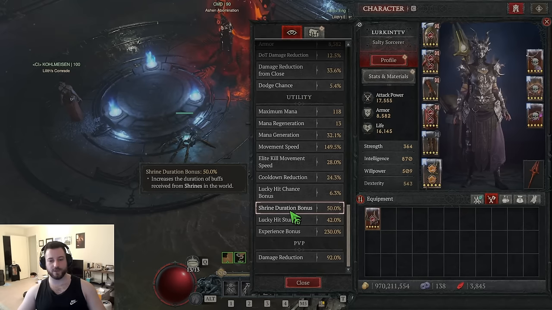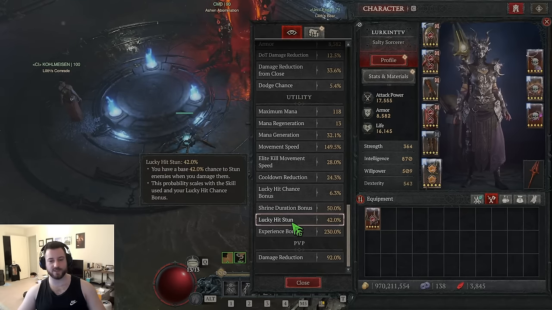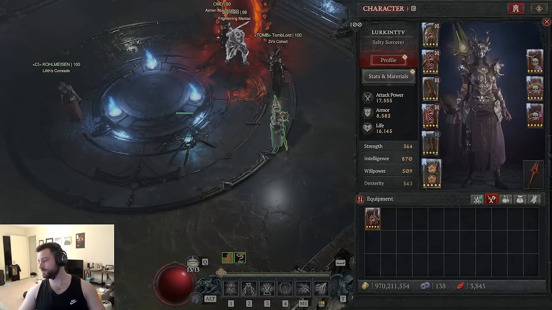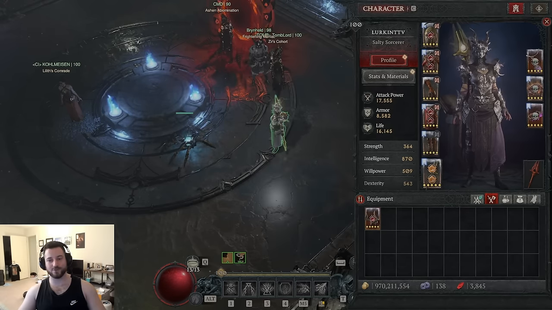Lucky hit chance doesn't really get used in the build. We have our beautiful 50% shrine duration buff from our seasonal blessing. And yeah, that's looking pretty good. Here she goes. Enjoy the gameplay, guys.